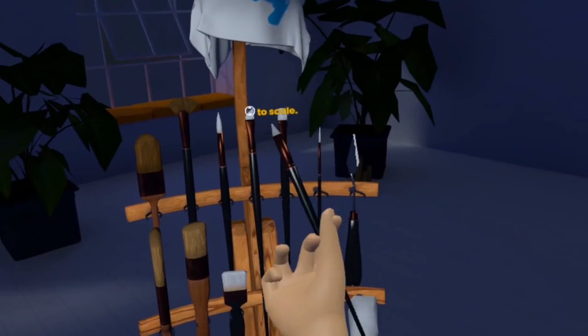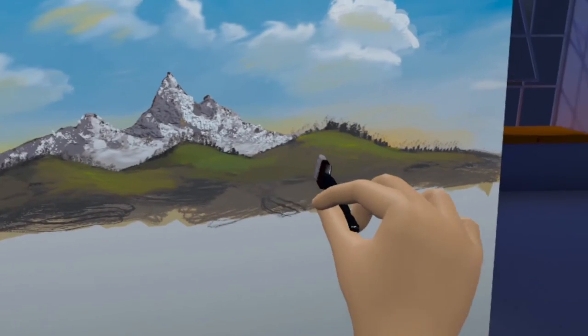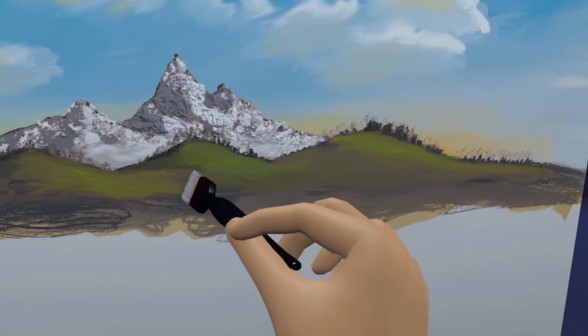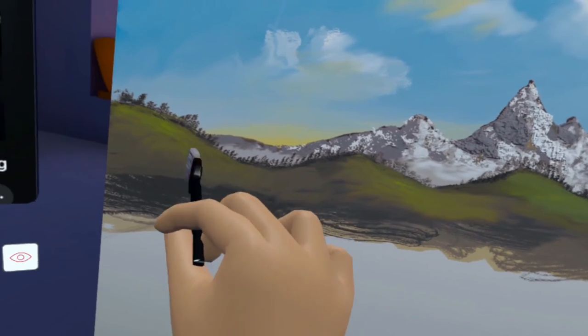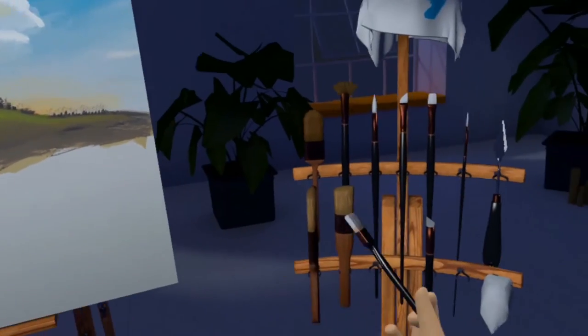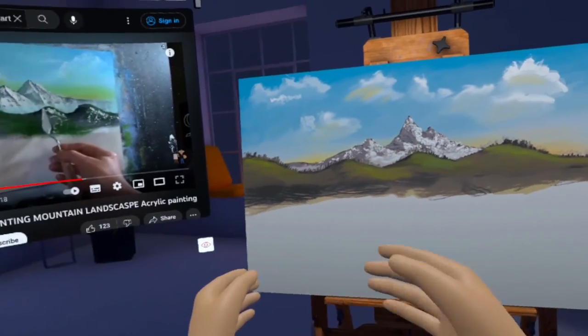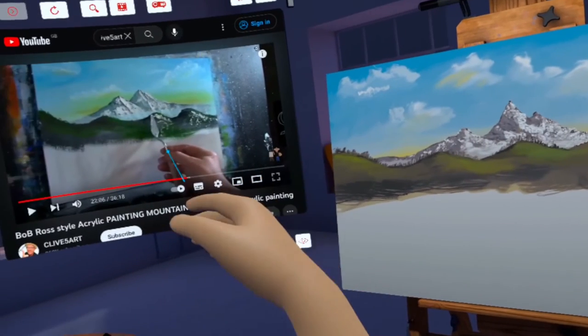My arm's off again. Let's get the blending brush, making sure it's clean. And I'm just going to blend that in now. Blending that in like that. And then stand back and admire your work so far. Look, I think this is better than that, actually.